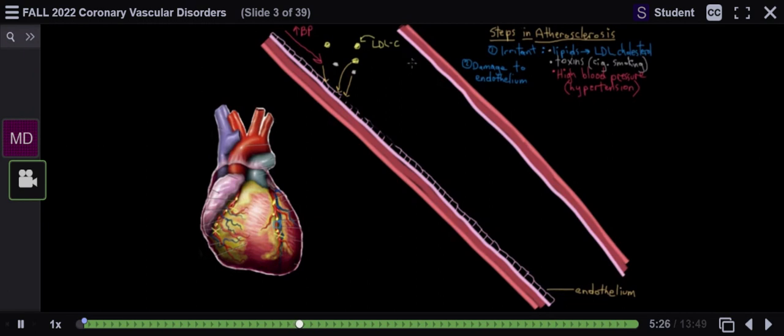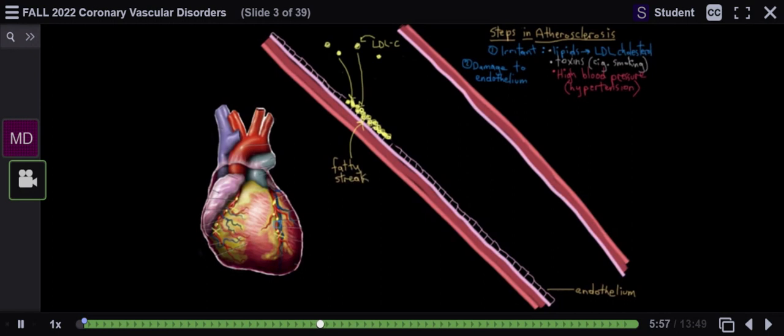So let me clear away some of this because we're going to focus on the cholesterol now. So this is cholesterol, and it's going to settle in here. It's going to think to itself, hey, that looks pretty comfy. That looks like a cozy place to be. So I'm going to just jump in there. And of course, these are coming from inside the blood, right? They're not just multiplying. They're floating around in the blood. And then when they come across this damaged endothelium, they're going to join their friends. And when they build up to this flattened extent here, they're known as a fatty streak.